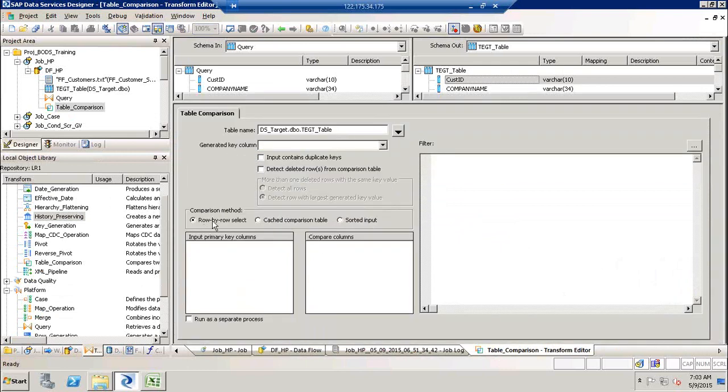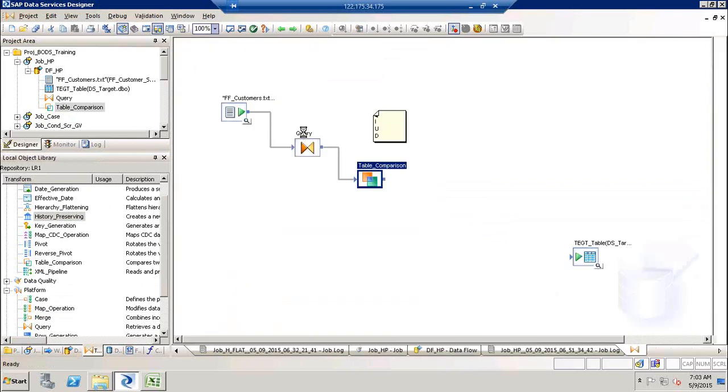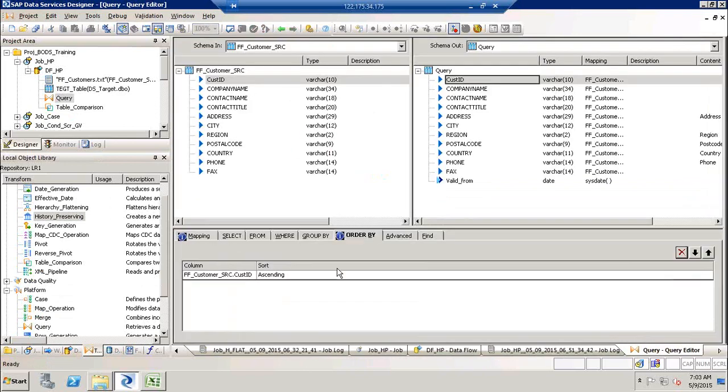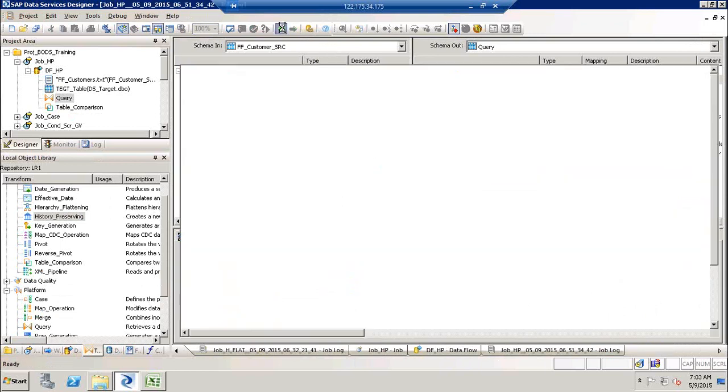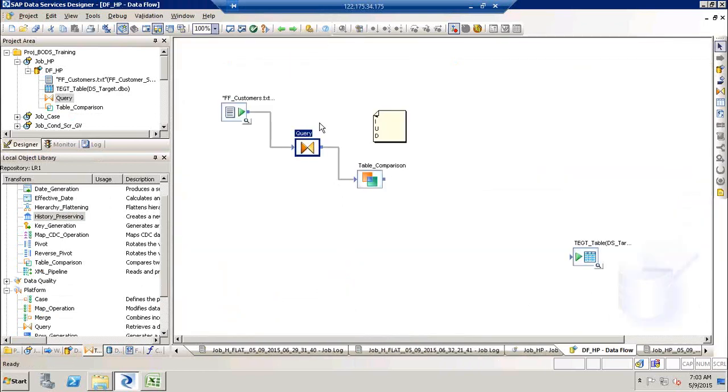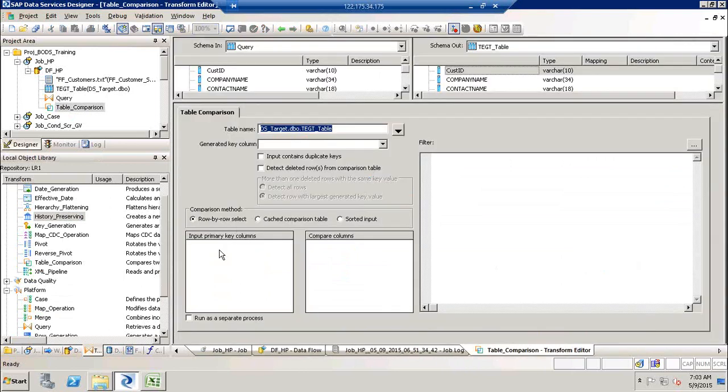So I'll go for a row by row select here, and I will remove the sorted comparison here. Select this, right click and delete. Given the low volume, I'll go for row by row select. Then once you open the table comparison, input the primary key column, the column on which the comparison is done.